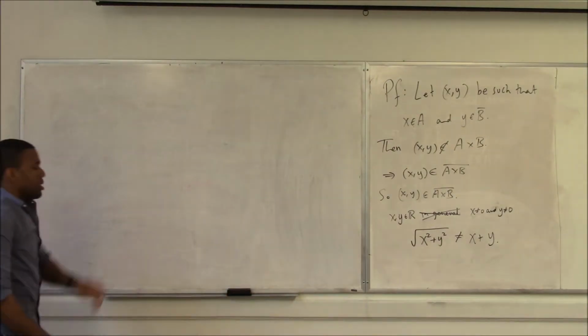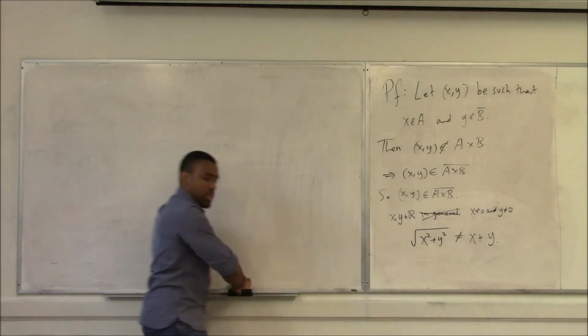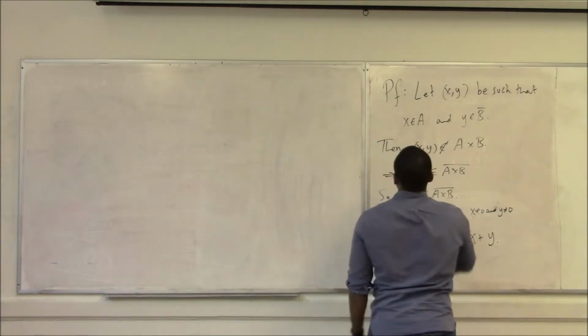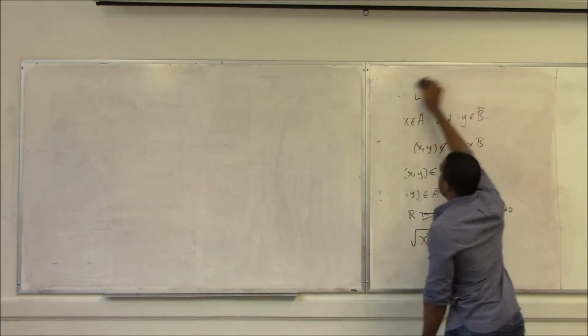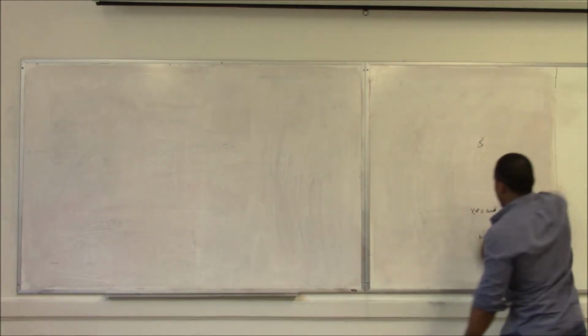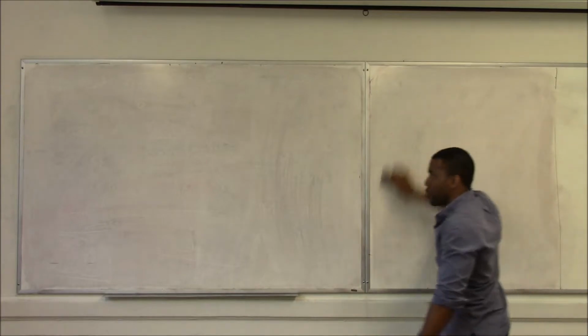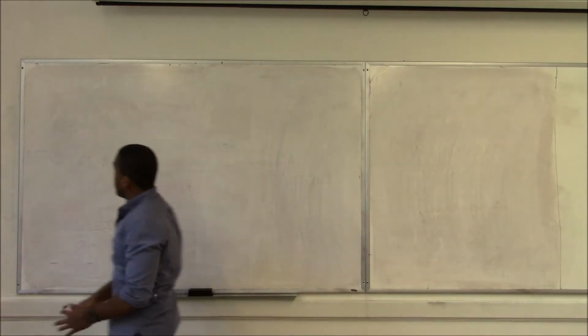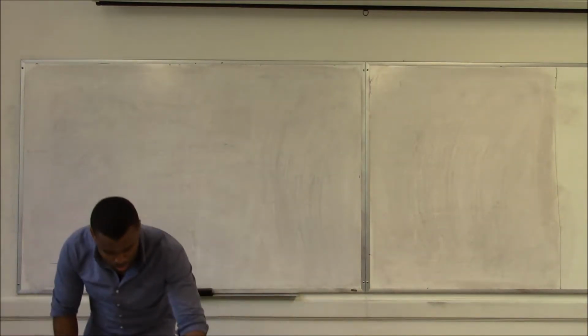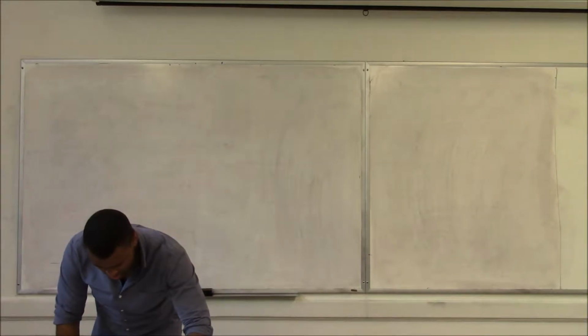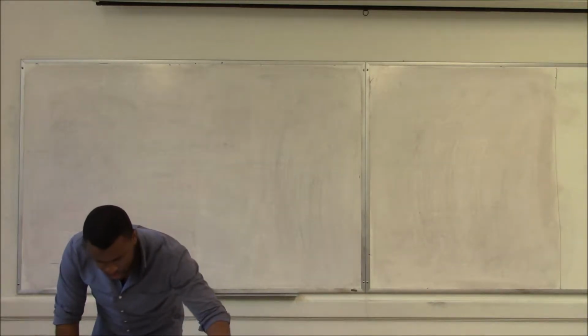So, I spent more time on that than I should, but there were a lot of important lessons in that example. If all goes according to plan, we'll end this class with also a very important proof with a lot of lessons. And it'll be the most important proof we do so far this semester. Let's see if we can get to it.